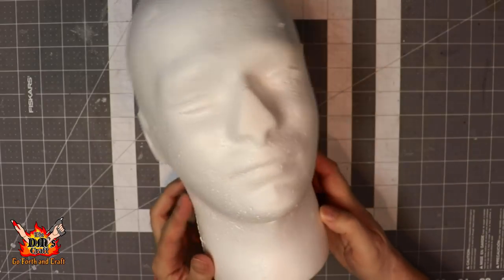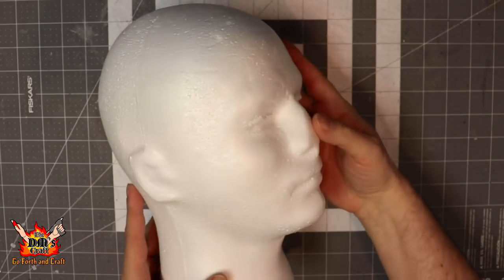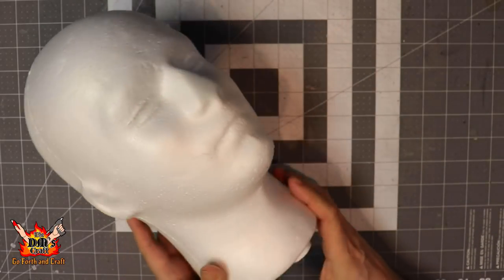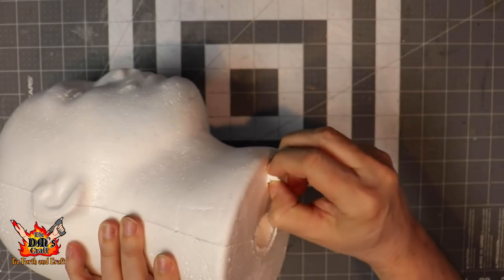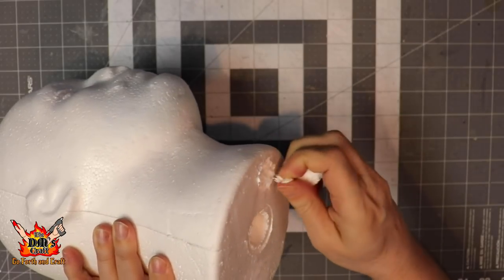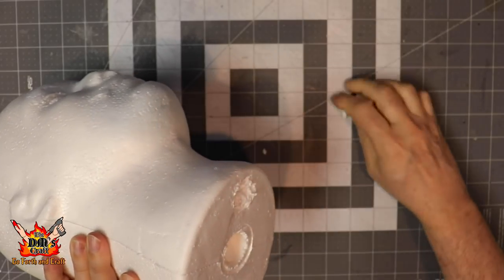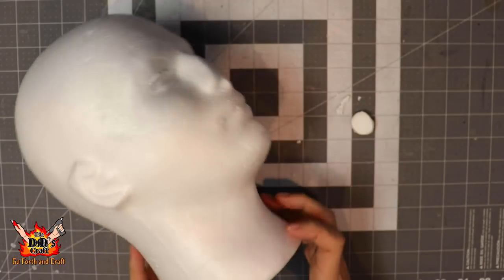All right, guys, I picked up a styrofoam head. I smashed the nose because the mask I have for this craft has no nose, so I squished the nose. It has this little nubbin on there. I'll just rip that off. Just easy to tear off, and it won't hurt the project at all. And I have that hole in the center. I'm going to use it. I'll show you later why.